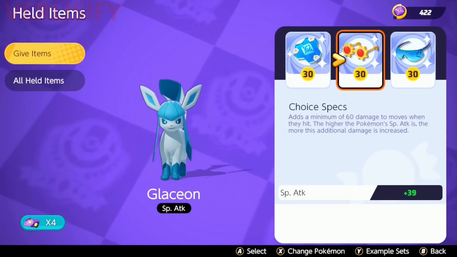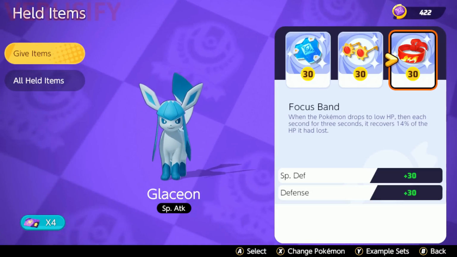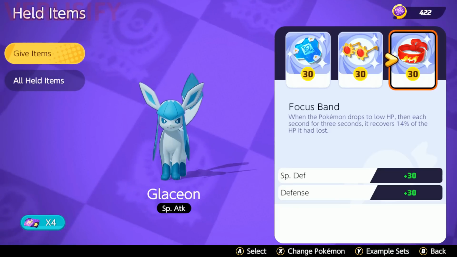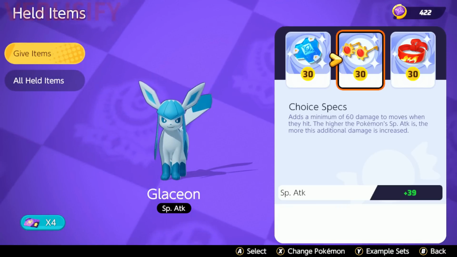Choice Specs versus Special Attack Specs. You can run both, but I also recommend having a Focus Band. Even after the Buddy Barrier nerfs, you can't escape Focus Band in certain situations. Choice Specs is better until you get about three scores on the Scope Lens, but again, weak early game.